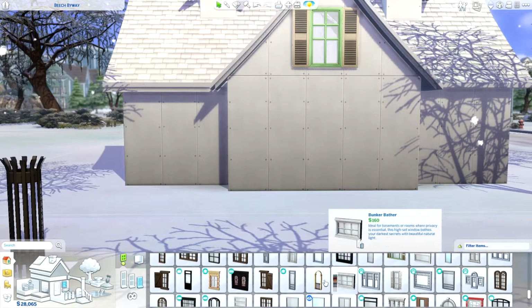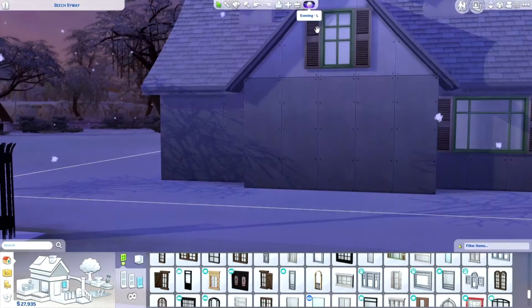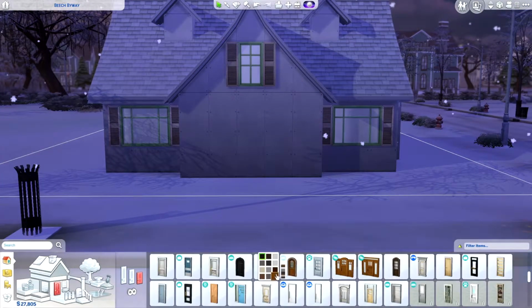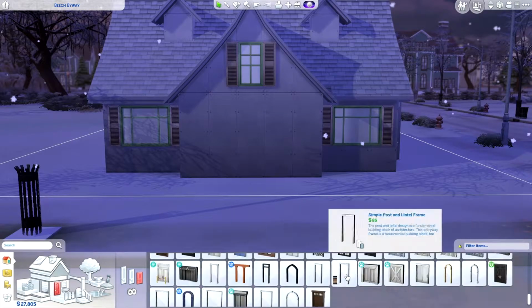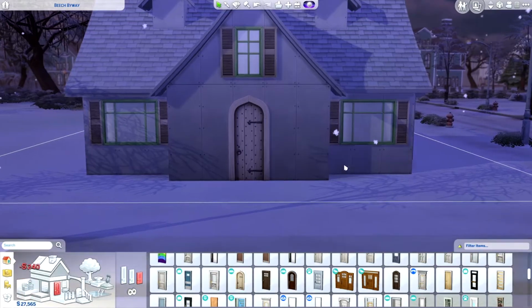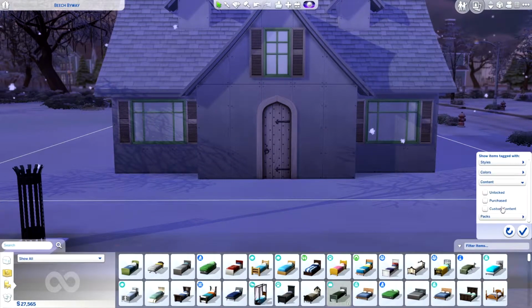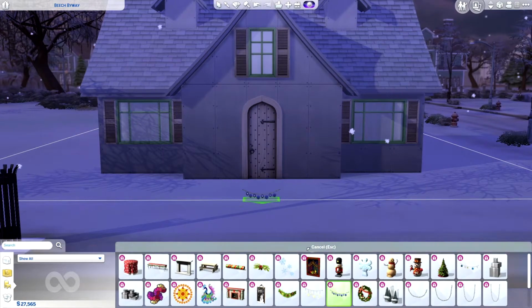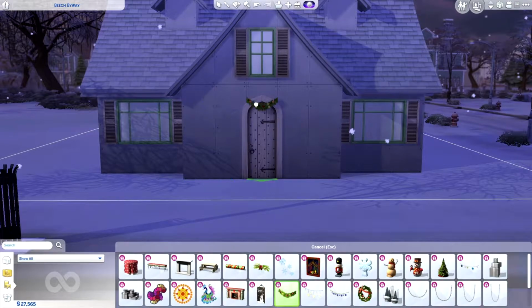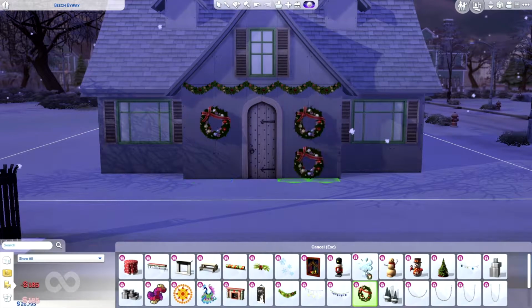Another thing was how messy everything looked in terms of decorations. The outside looks chaotic. And I had a huge issue with landscaping because I wasn't really sure if I wanted to go for that extreme approach or a little more dialed back. Obviously, I went for a little bit more dialed back because it's winter in my save, so I didn't really feel the need to do too much in terms of landscaping. So I was like, there's really no point.